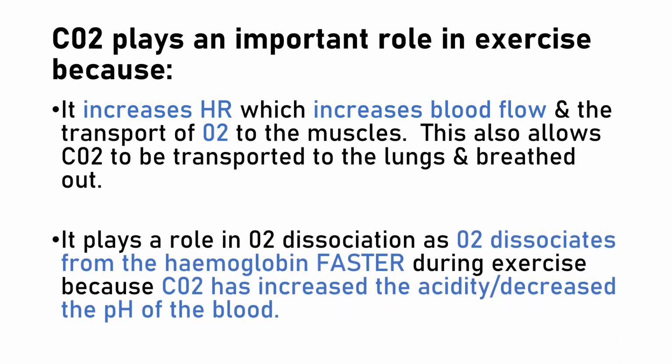Carbon dioxide also plays a role in something called oxygen dissociation. So oxygen dissociation is where oxygen that's in the hemoglobin as it gets towards the muscle pulls away, it dissociates from the hemoglobin into the muscle quicker. And one of the reasons that oxygen dissociation happens is because carbon dioxide's joined the party. And that's increased the acidity and decreased the pH of the blood. So it helps get oxygen to the muscle quicker. We will do this as a topic, so don't worry if you don't fully understand that yet.